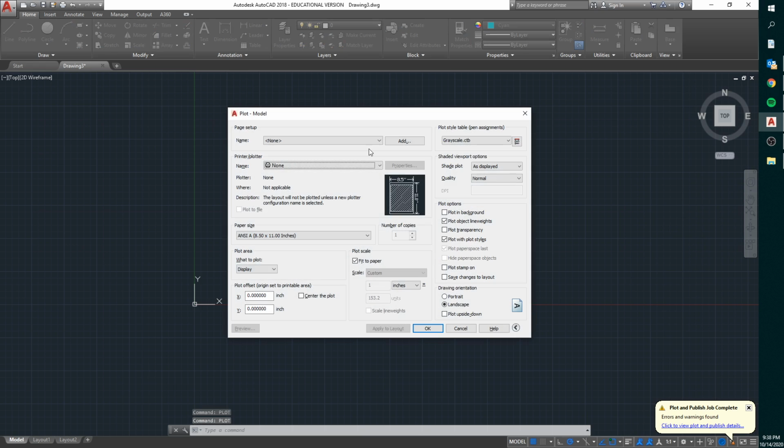And then if we go to plot again, you'll see that it defaults back to our original screen. But if we click down on this and go to setup temp, it will actually redo all of those settings for us, and then all we would have to do is click OK. So that's one really quick way to set up things so that they go smoothly every single time. So if you get a plot setup that you really like, then you can go through and do this and add your own. You can also go out and save these, so you can save the actual page setup.